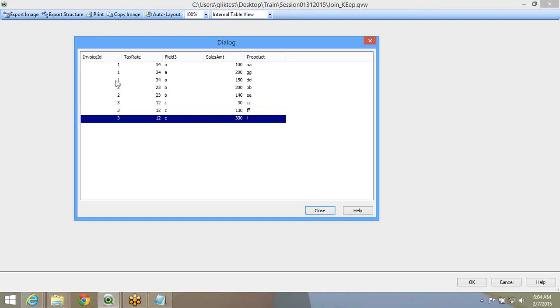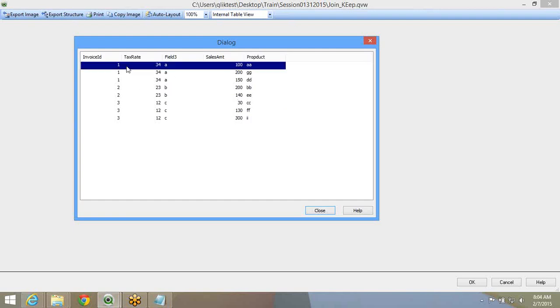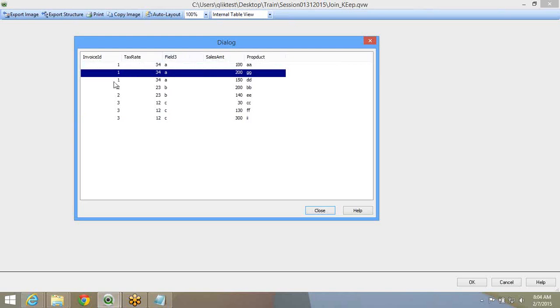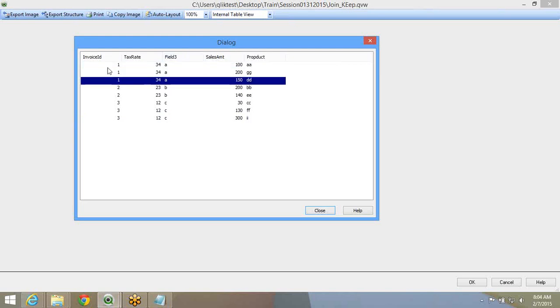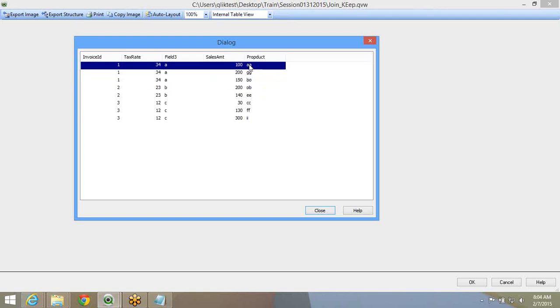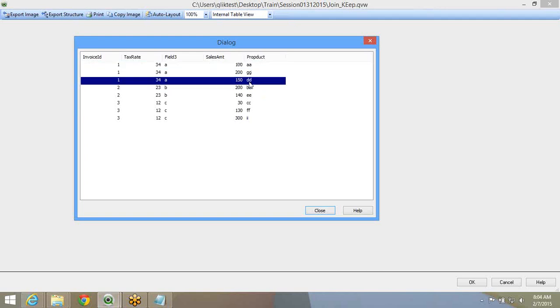But the biggest challenge of left join, right, though it reduces the records in one table, it increases the records in another table. It's a typical database challenge. Over here if you see this, 134, 134, 134. So the records in the first table have repeated thrice, because in the second table there were 3 records for the same value.